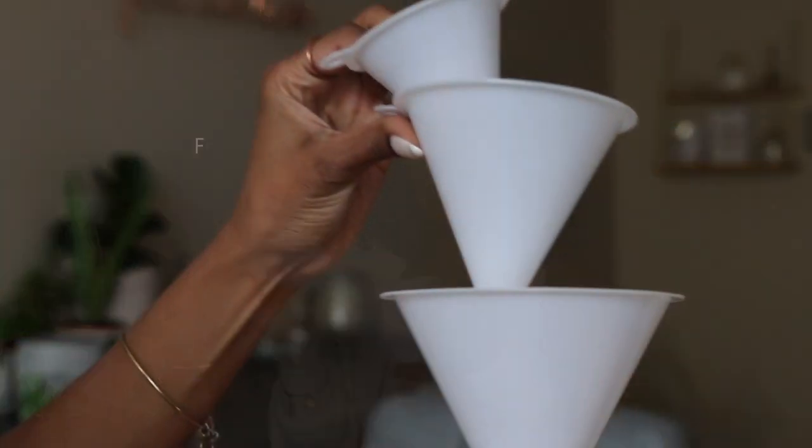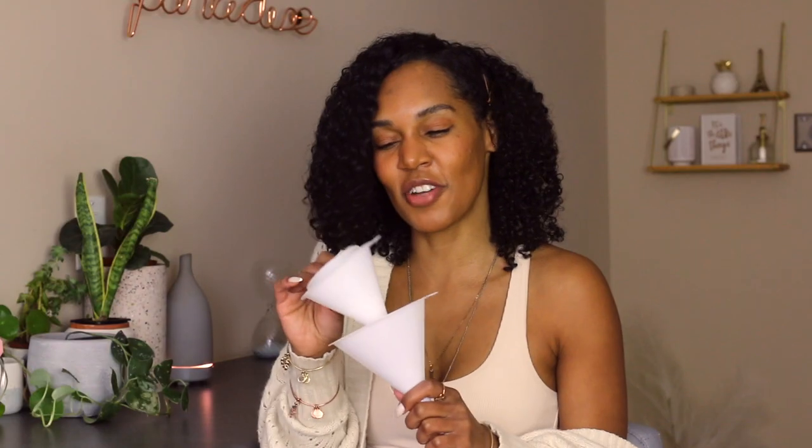I am spill-prone. It is so hard to pour something into another container when you can't see well. So in order to save money — because I have spilled a lot — I've been using funnels. I wouldn't have bought these if I wasn't legally blind, because I used to free-pour all the time. But I've learned the hard way from cleaning many a mess and losing a lot of oat milk. The larger the circumference, the easier it is to pour and get it right where you need it.